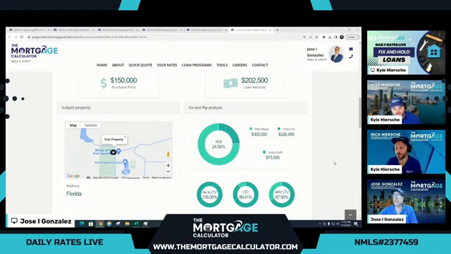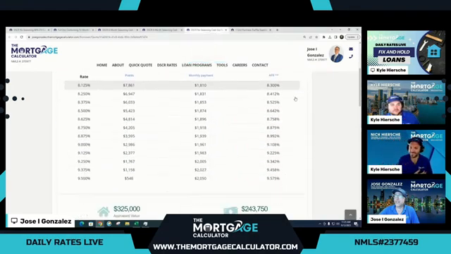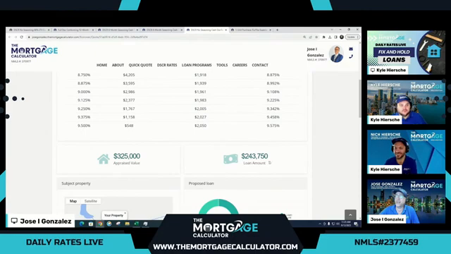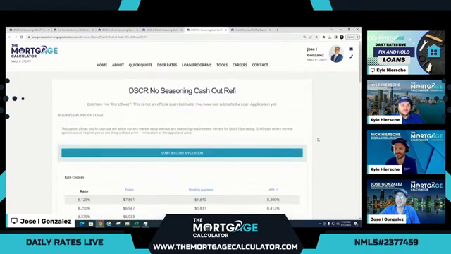In this scenario, if we're doing a rate and term, 226 is kind of our number that we need to cover. If we're trying to get cash out, obviously we're going to exceed that number. Yep. Okay. Correct. All right, let's fire it up, or try to get as close as we can, right? Yeah. So here is our first no seasoning. So we got them a little money here at 75% LTV, right? So this is for the deal where it's a quick turnaround on the renovation, 30, 60 days.